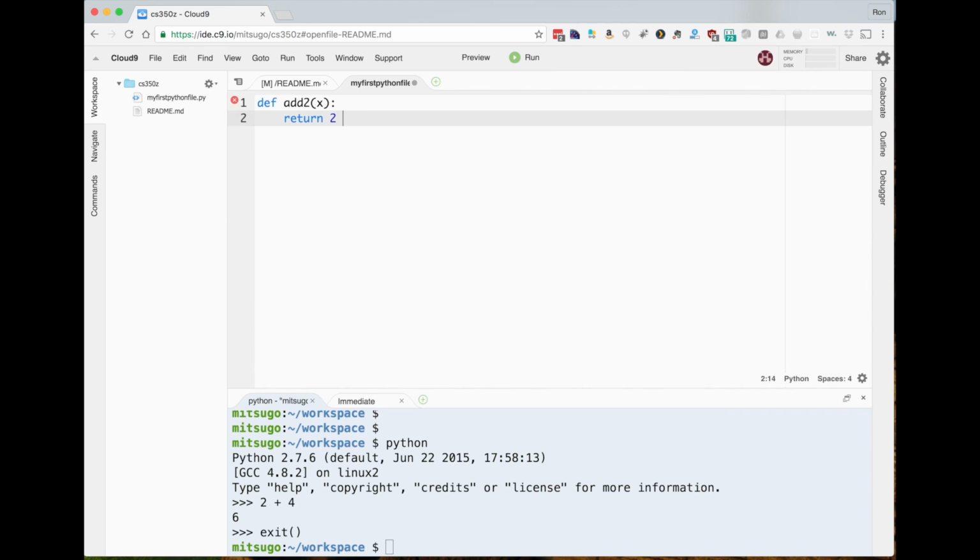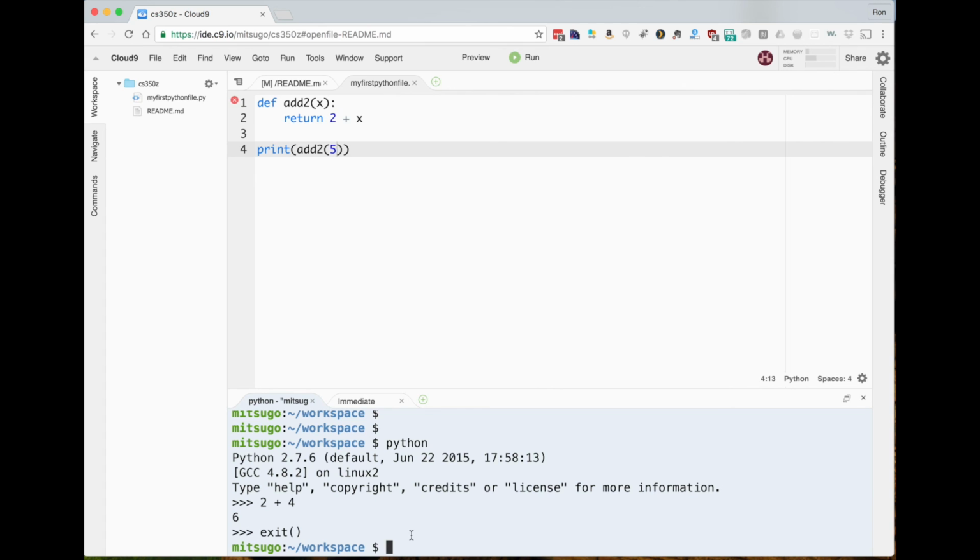Okay, this is pretty easy. To add 2 to a number, I'll just return 2 plus whatever that number is. And then I'll print, let's say I want to add 2 to 5. All right. And you can see it was adding parentheses. It does a fairly nice modern job of it. So I'll save that file.